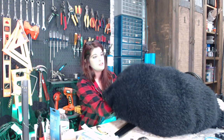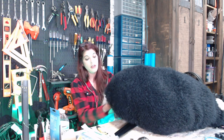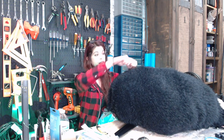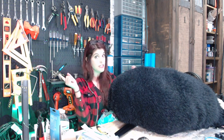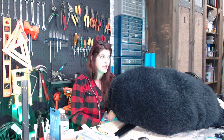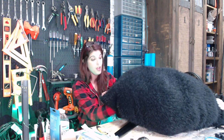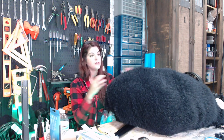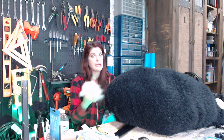And after all this, during it, I was like, you know what, I'm an idiot. What I should have done was cut a base of plywood, then stuffed it, and done the upholstery thing, and then stapled it from the bottom. Genius. That's what I should have done. Not this, like, let's just make this 10 times harder on ourselves type of thing. But the only advantage of this is that I can unstuff it and use the stuffing for other projects. And now I just have a piece of fabric to put away. So it's kind of a trade-off, a little bit.